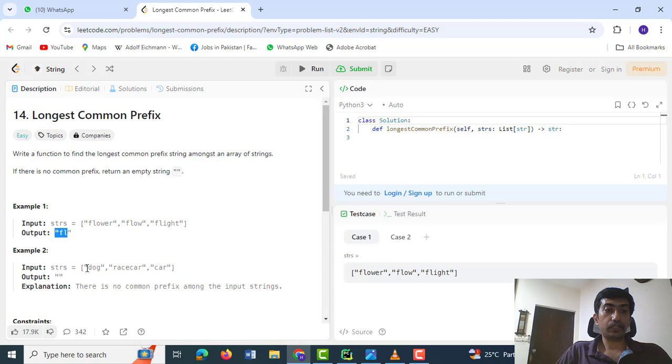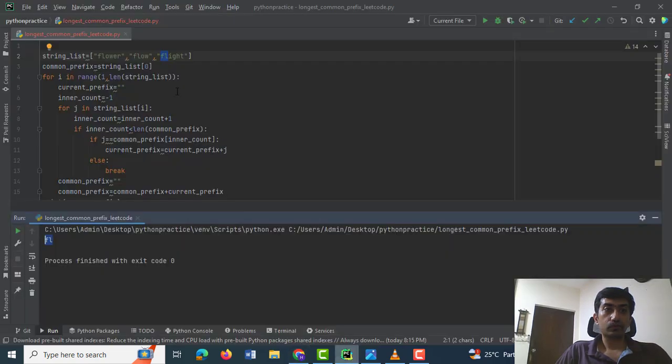And if we are to do dog, racecar and car, there is no common prefix, so it would be empty.